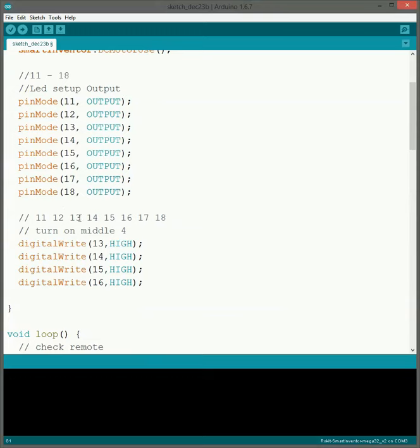Now let's think about the slowing down ones. Let's say we already sped up one, so we're looking at 12 and 17 right now. Now if we slow down, we need to turn off 12 and 17, so that only these ones are lit. But then we need to change those variables so they don't have 12 and 17 in them anymore. So we need to move them in 1, so they say 13 and 16. Then if we do that one more time, it'll turn off the outer 2 LEDs and then move the variables so that we're looking at these 2.